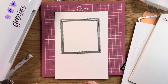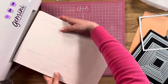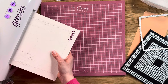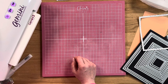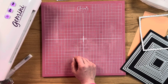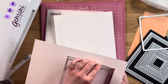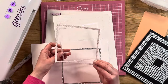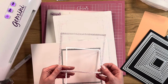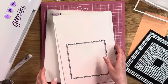Take our plates and run this through: your base plate, your plastic shim, and then your cutting plate on the top, and run that through the Gemini machine. When we take that out you'll see we've got a lovely fine little frame. That's the little part we're going to use. What I've then done is covered that in PVA glue and sprinkled it with our chunky crystallina glitter — I'll fill the little gaps in once we've got it stuck on the card.